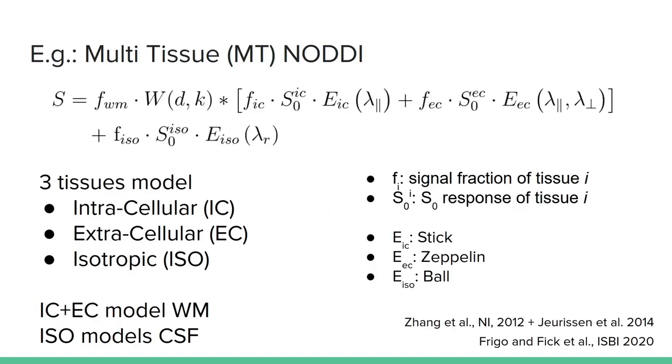I will give you an example of how this works for a very well-known multi-compartment model like NODDI, which is the Neurite Orientation Dispersion and Density Imaging framework. Here, you can notice the anisotropic contribution of the intracellular and extracellular compartments convolved with a Watson distribution that accounts for the fiber dispersion, and the isotropic compartment that is modeled as a ball. Each compartment is described as in the generalized multi-tissue modeling framework. Therefore, it accounts for the volume fraction, the S₀, and the signal shape. With the anisotropic compartments, we modeled the white matter, while the isotropic part accounts for the CSF, which means that we are actually modeling multiple tissues.